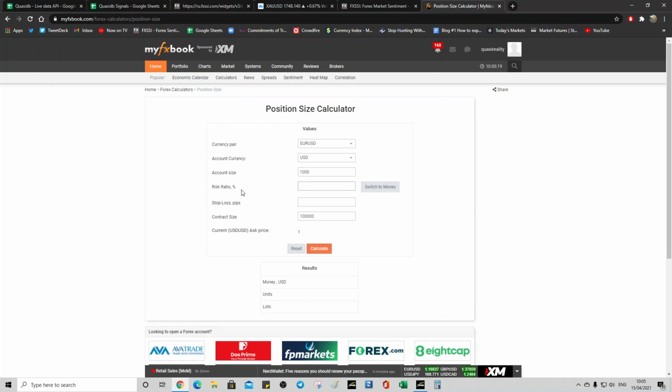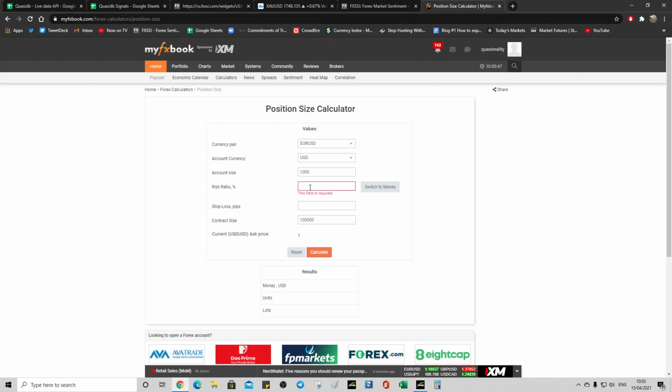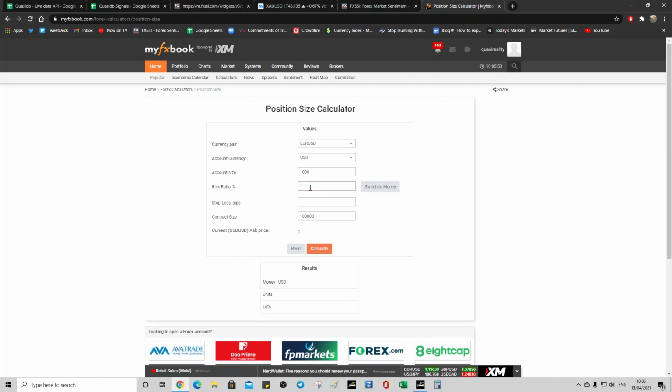Now, this is absolutely imperative that you understand that with a higher risk ratio, you'll get a greater reward, but the risk is a lot larger. So let's say we've got a 5% risk ratio. You only need 20 losses in a row and you've blown your account. Okay? If you have a 1% risk ratio, it'll take you 100 losses in order for you to blow your account. So what's preferable? That's obviously a lot better, but you'll have less money generated. But on the flip side, your risk is lower.